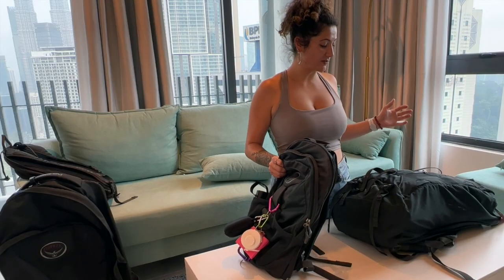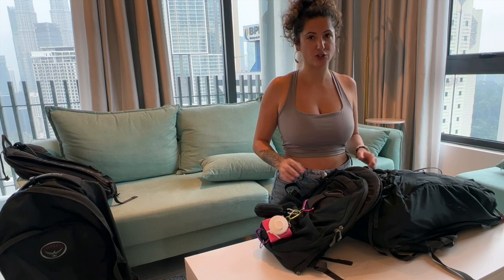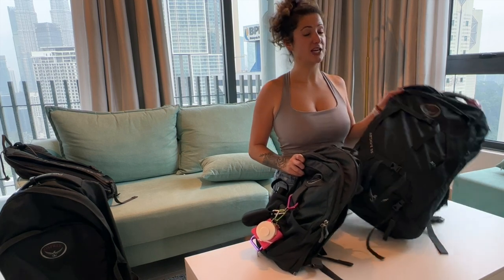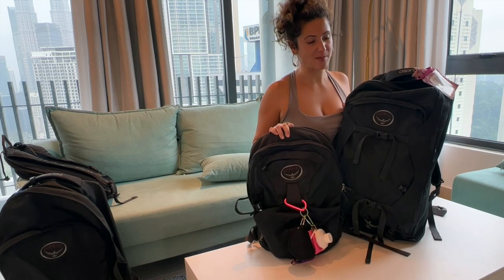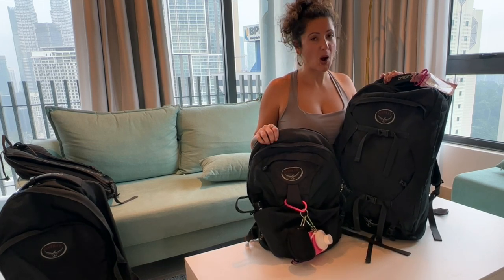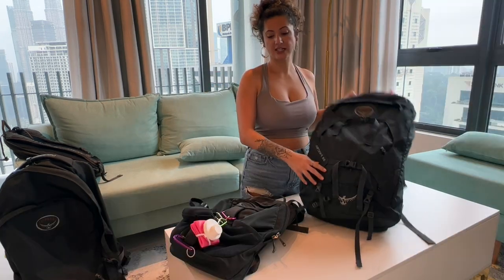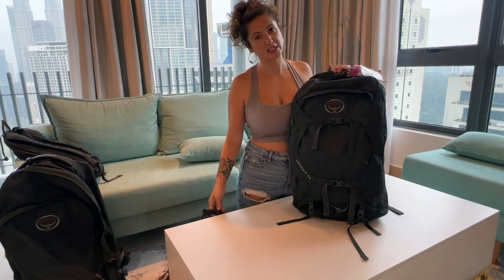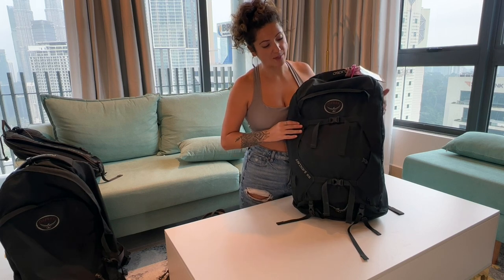So the Farpoint 55 separates into two pieces, which is a really important component for traveling, because you have here your carry-on item and here your personal item. This day pack separates, also great for traveling because then you have a backpack already for day trips. Let's talk about the big bag first, then we'll get to how they attach and all of that fun stuff. On the big bag, this is separately detached, as I would have it for traveling normally.